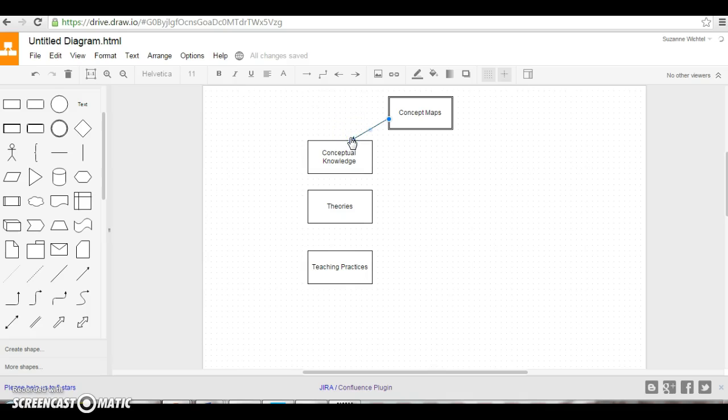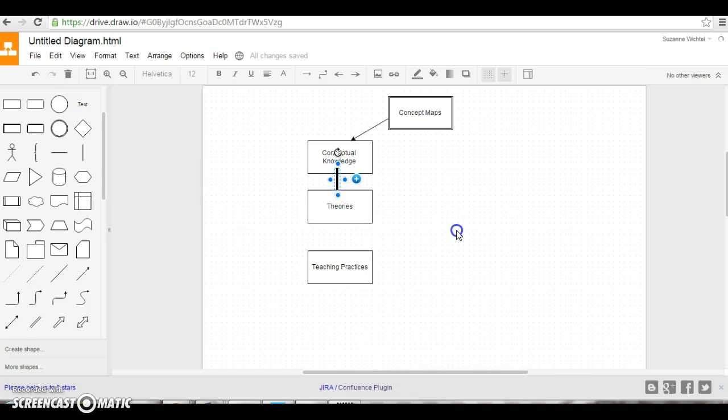If you use arrows, I will warn you, it's great to show me that understanding. However, it does become difficult, and it might become frustrating later as you maneuver your ideas around. So it's important that all of our concepts are linked together somehow. So I'm going to use this one just to show you. It's easy. It just pulls up right away.